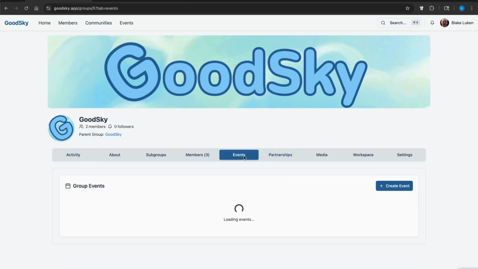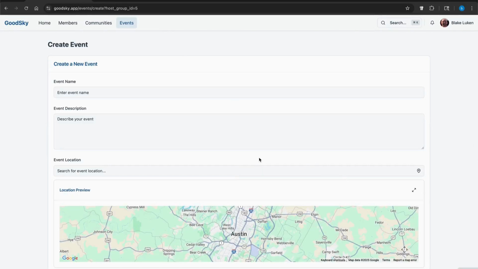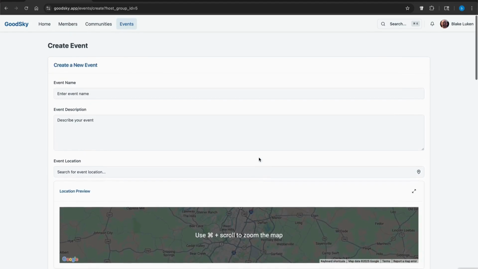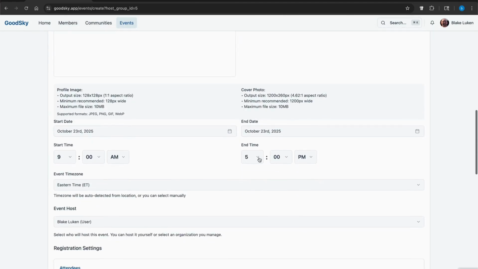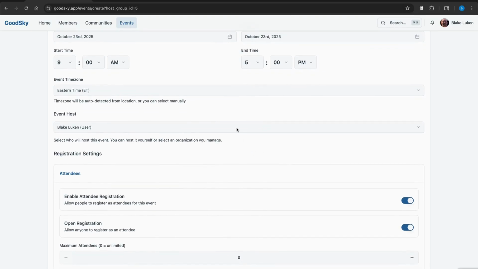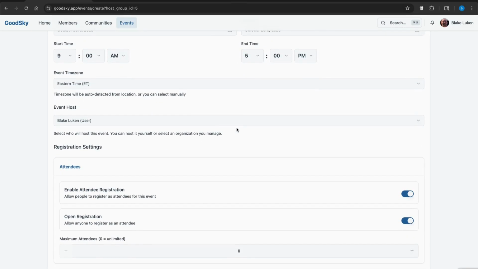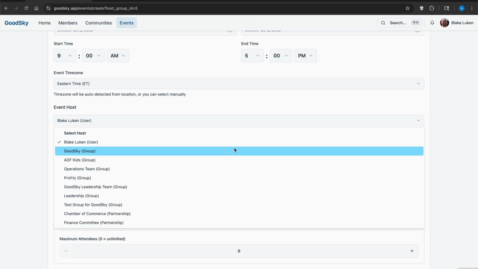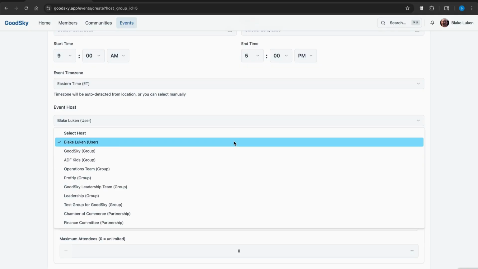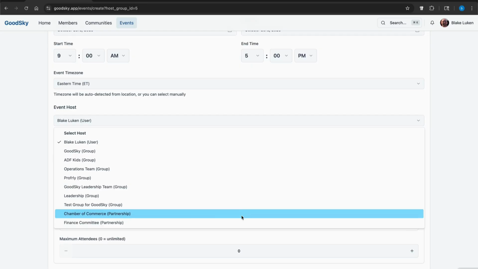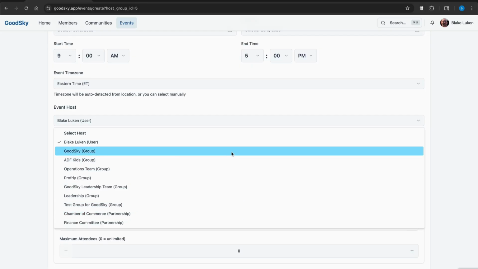That you can showcase. Now for events, I don't have events here, but when you create an event, and I'll do another video on this as well, you really have a few options. There's a lot of options in here, but in terms of how events would show on a group profile page, if you host it, so a person, me as a user, I can host an event, or as an organization or a community, I can host an event.